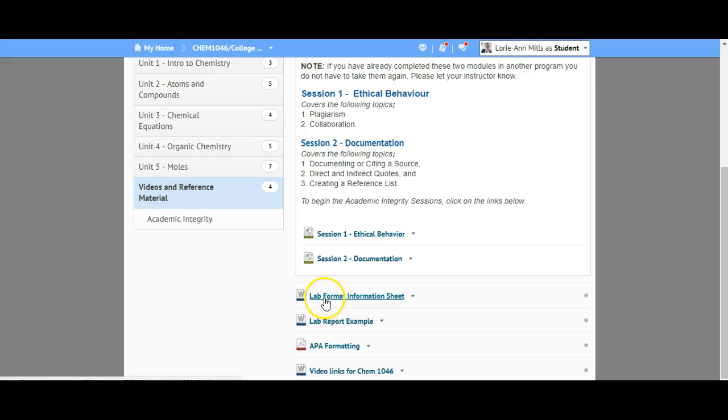But there is a lab format information sheet and lab report example. You want to have a look at those because those are great templates for writing a formal lab. And there are also some nice video links for Chem 1046 that you'll want to check out as well. That will help you out with this unit. So I'm going to go back into Unit 1, Intro to Chemistry. So remember, these video and reference materials are here.